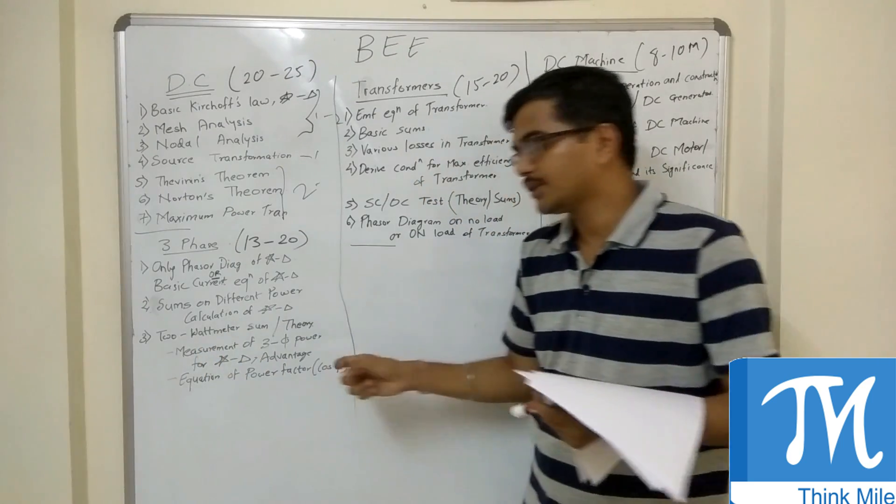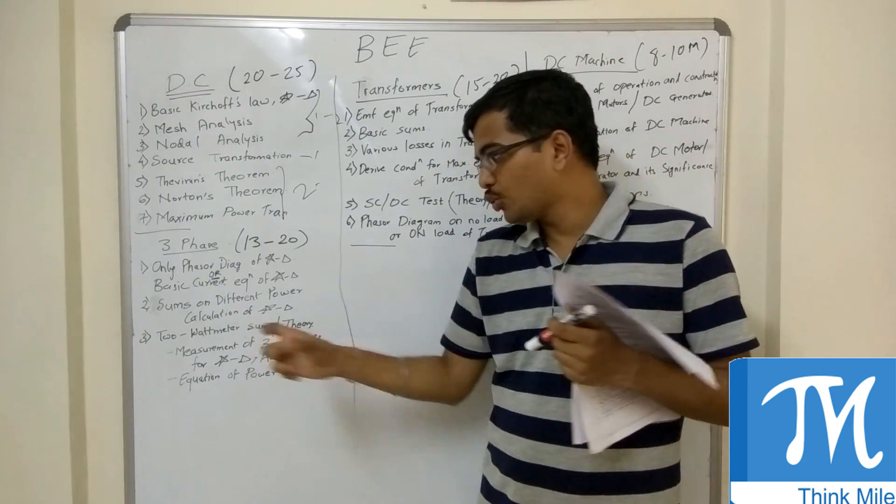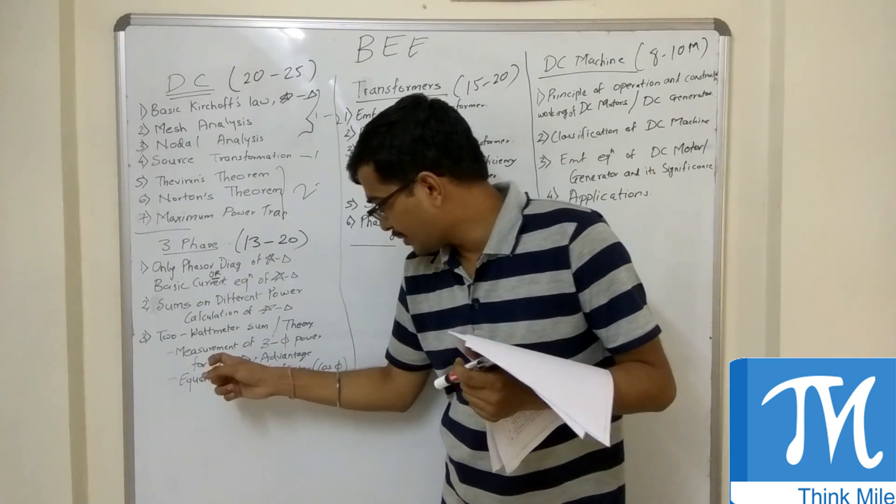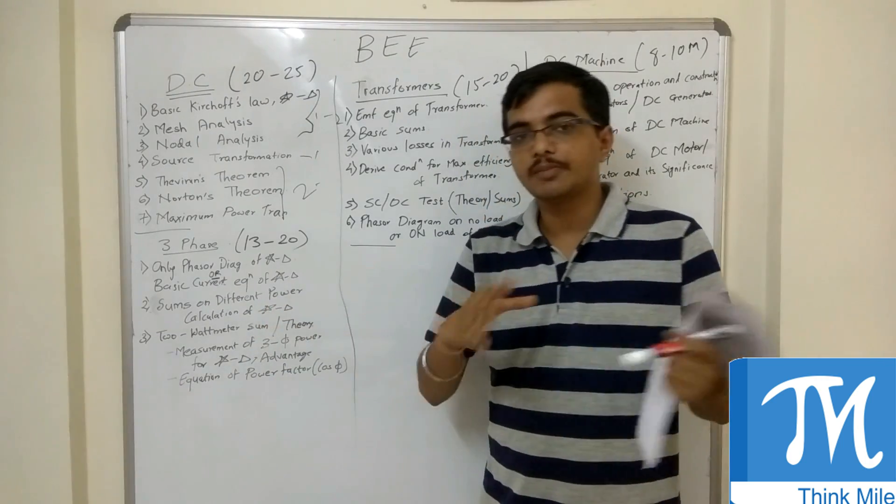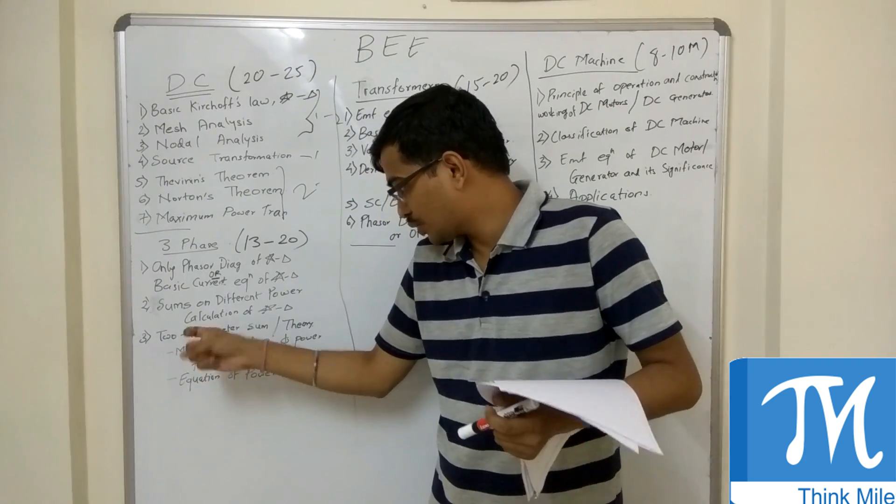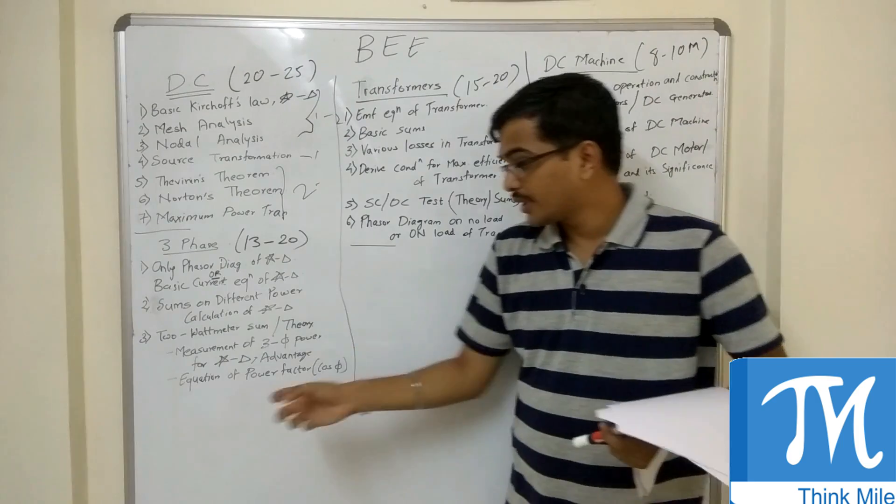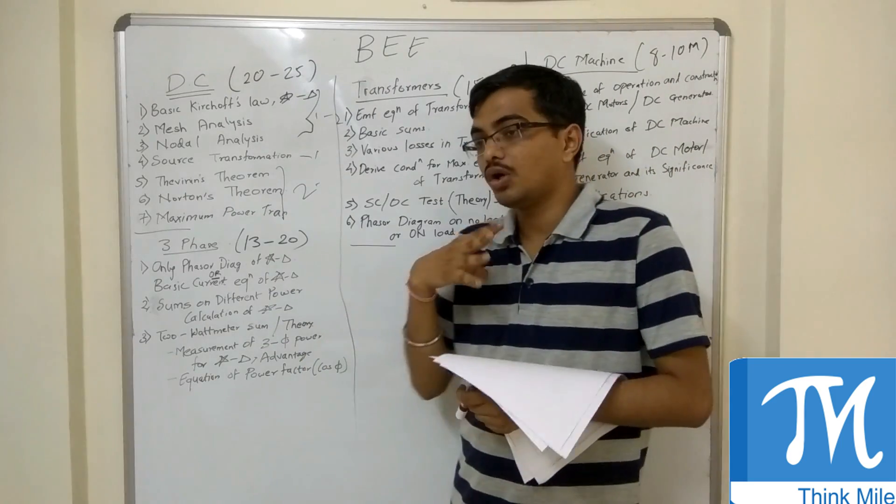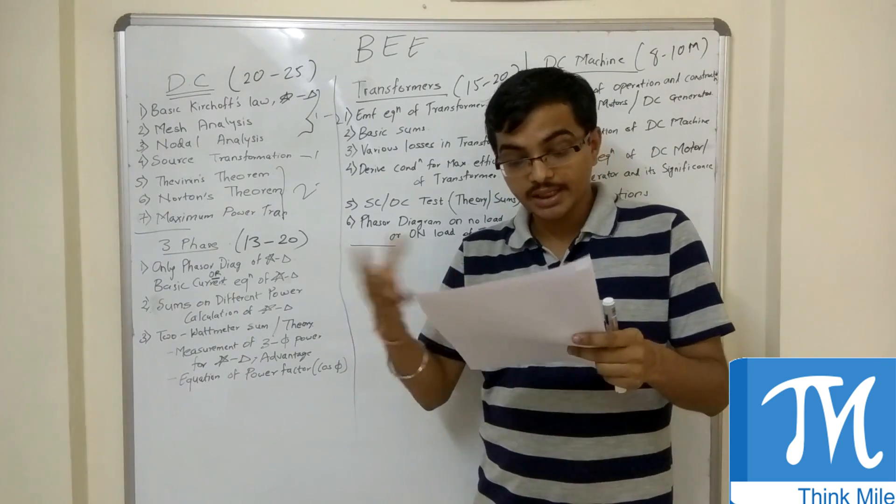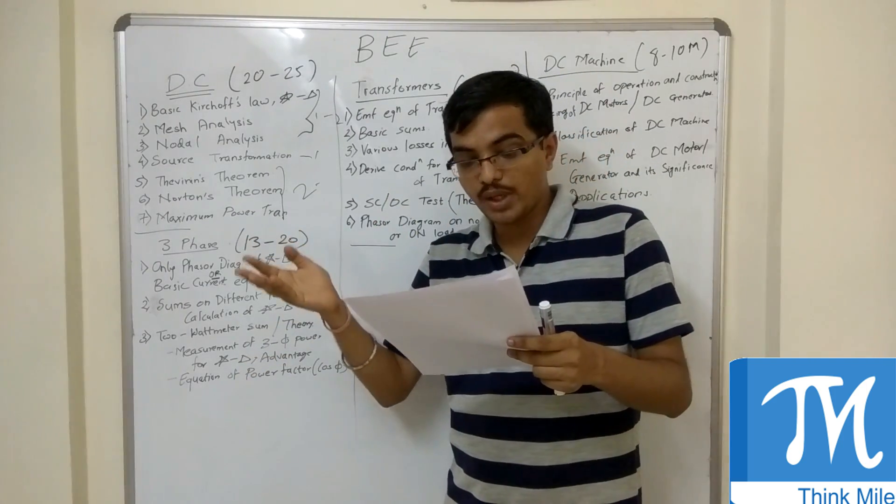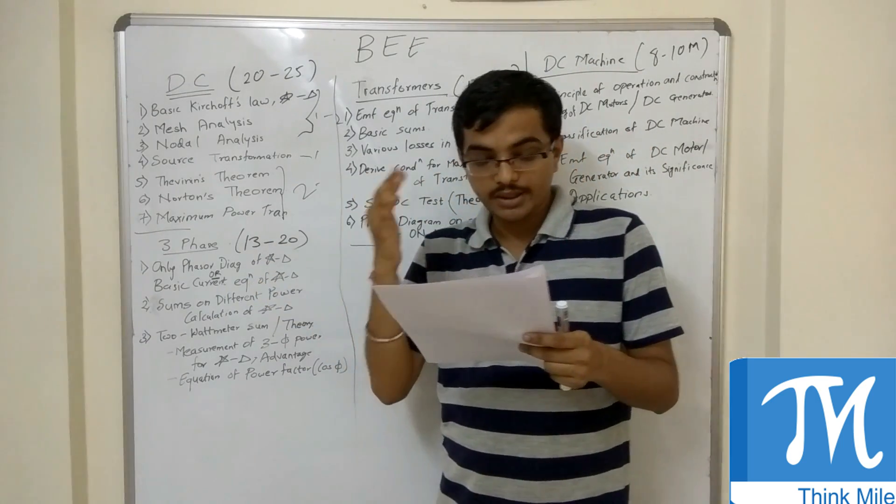Normally a fixed question on 2 wattmeter is seen, either a theory where you will be told to explain the whole 2 wattmeter method and then derive the equation like power factor cos phi - they might tell you to derive that, or a sum based on this can be asked. Questions on measurement of three phase power for star or delta, state the derivation, or equation of power factor cos phi derived equation. In the last paper it was like: in a three-phase star connected system, 2 wattmeters with current coil in series with Y line and pressure coil with Y line, draw a circuit diagram showing the wattmeter connection assuming a lagging power factor, draw the corresponding phasor diagram and derive the wattmeter reading in terms of line voltage, line current and phase angle.